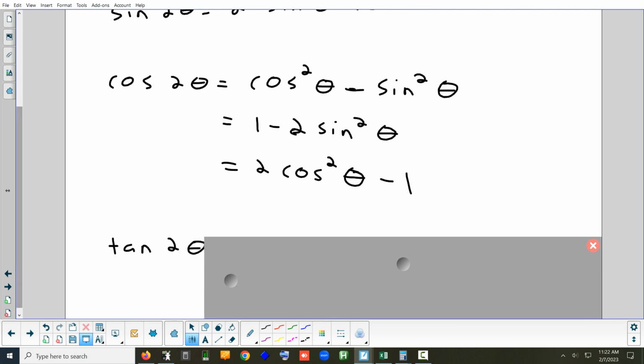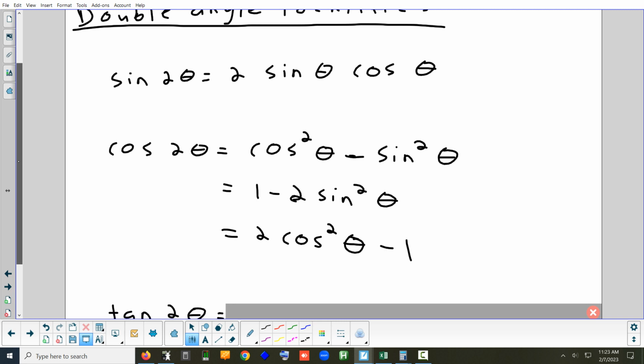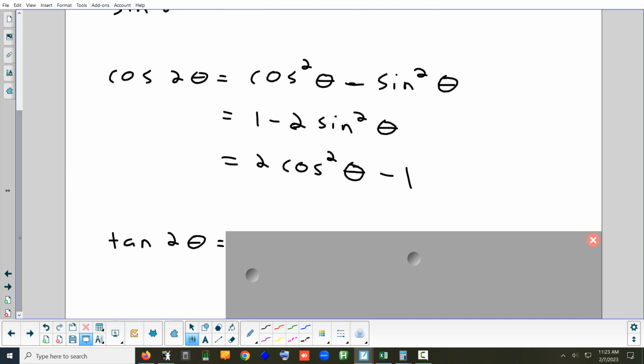Now, if you had to do tangent 2 theta, how could you do it with what I showed you? Yeah? You do like sum of tangents, so you do theta plus theta. Okay, so you could try to derive this formula using tangent theta plus theta, and then use the tangent sum formula. So we could try that. What else? Yeah? Use sine 2 theta over cosine 2 theta. Yeah, we could try sine 2 theta over cosine 2 theta and see what happens.